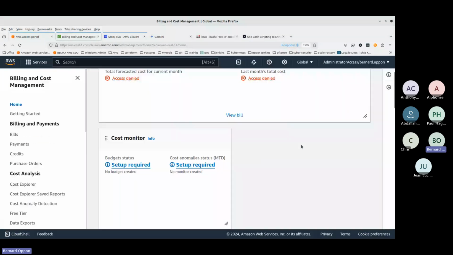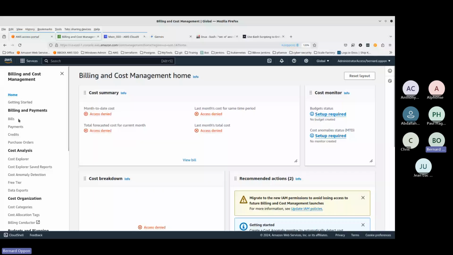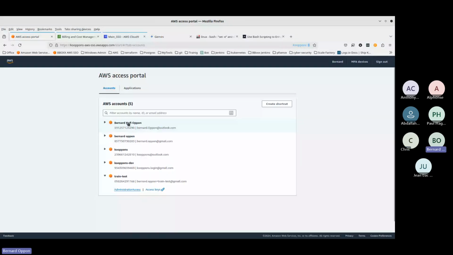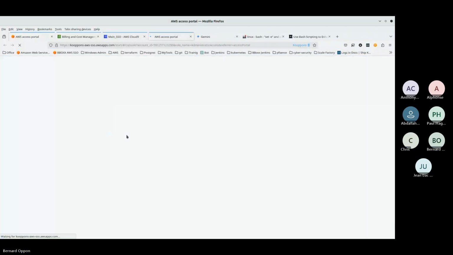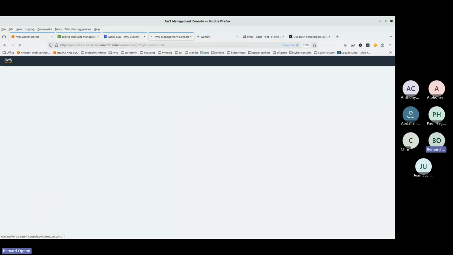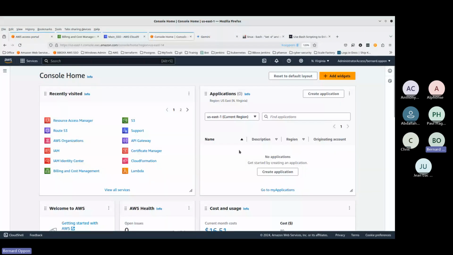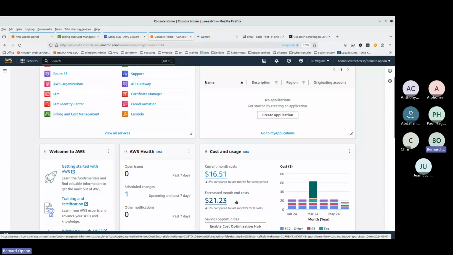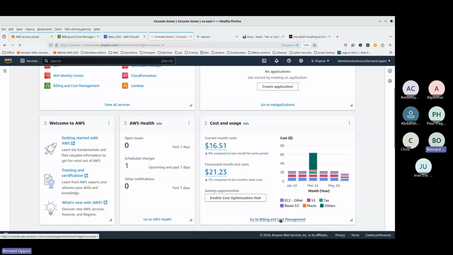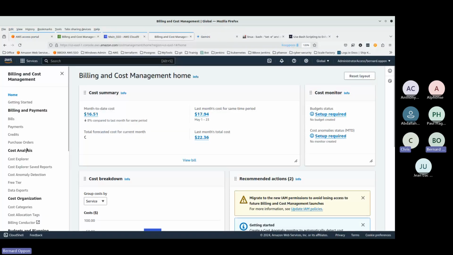This user doesn't seem to have access to billing. Why? That's admin access. All right, I know what's going on. I need to use this account as the payer account to find. But you can just type billing and go and check your billing. Okay, so currently for me, I'm currently paying $21 a month because I have other things there. And I'm okay with it for now.